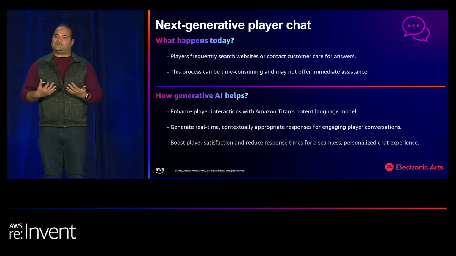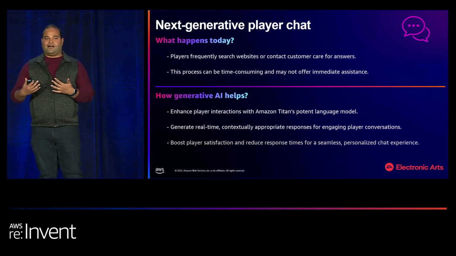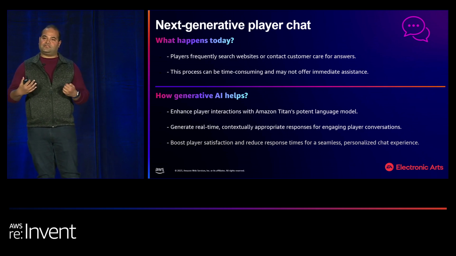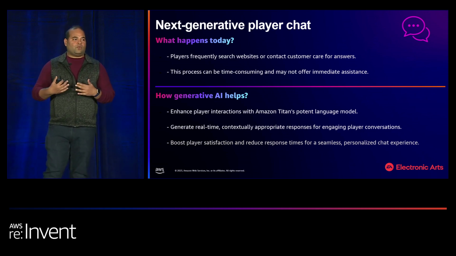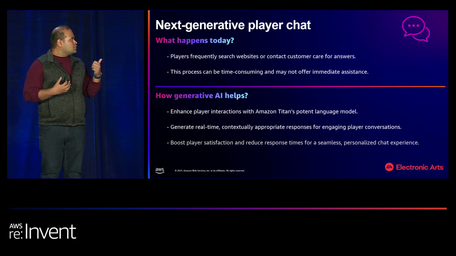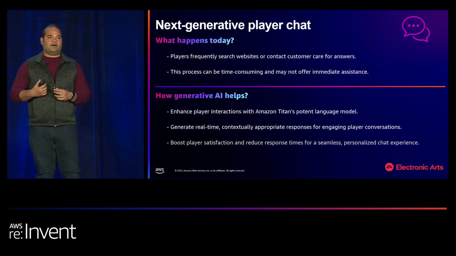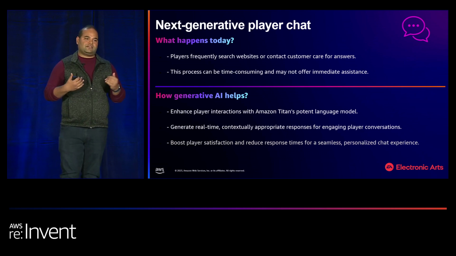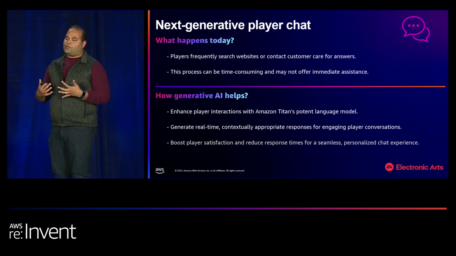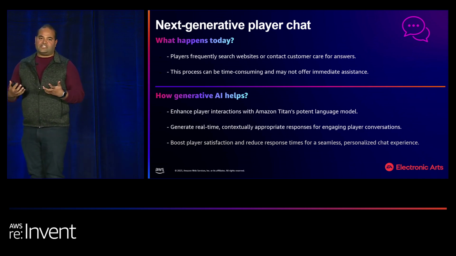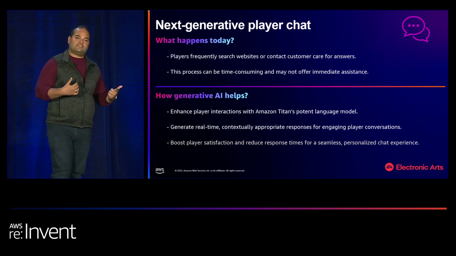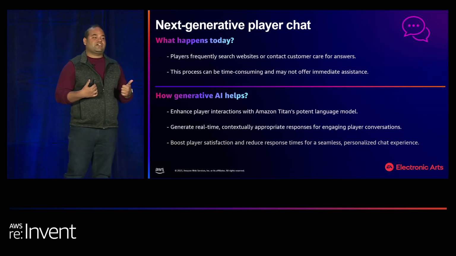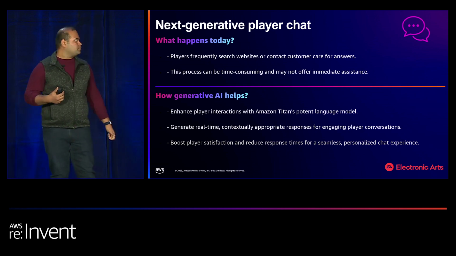As we all feel, we would rather have our players have fun playing games than deal with this kind of stuff. So what we would like to do with Generative AI is provide them an easy way within the game so that they could just get their questions answered or errors fixed without even leaving the game. With the help of generative AI, that's mainly Amazon Titan, we have created this help application within the games through which the players can have a seamless chat experience in a conversational manner and get the answers needed, thereby reducing the response times and also drastically improving their experience within the games.